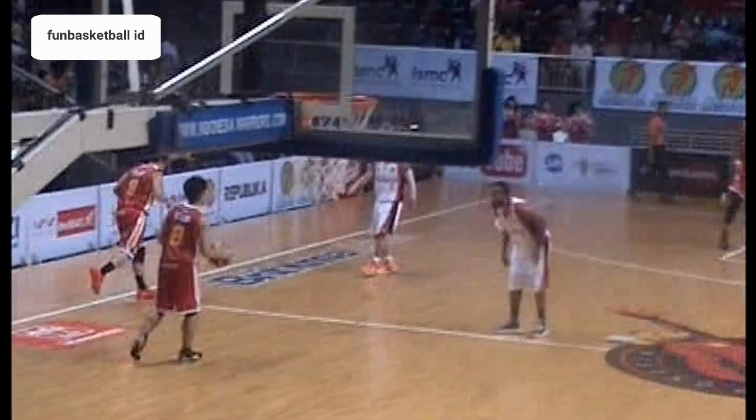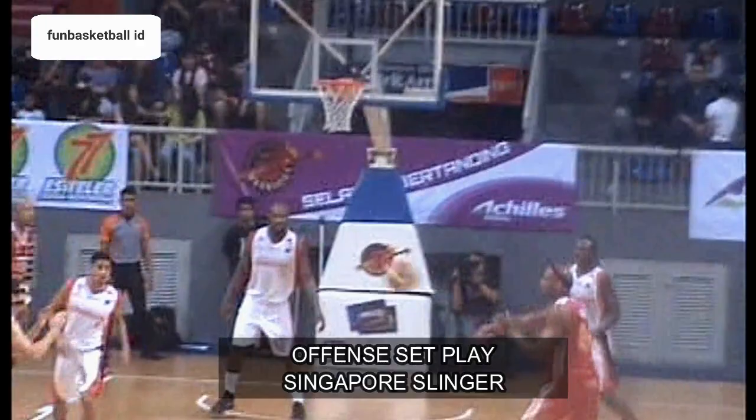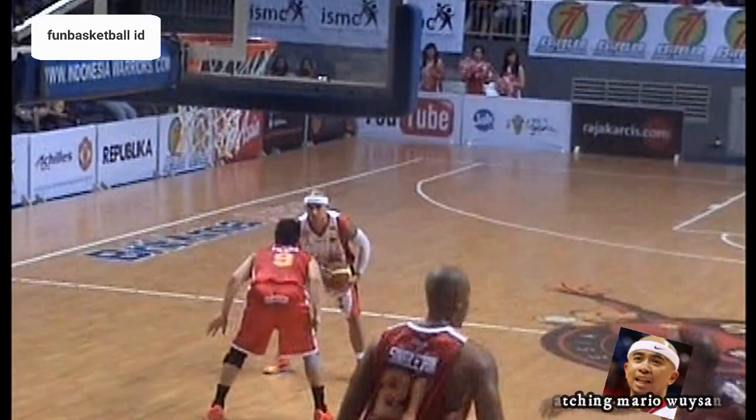Wong Wei Long brings the ball up here. Okay, try making some plays here, Slingers. Trying to pass to the big man, but failed. And oh, nice defense by Warriors. Oh, 24 second violation. Okay, Mario Wuysang with the ball.